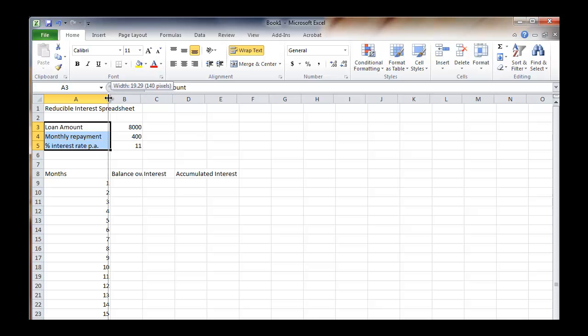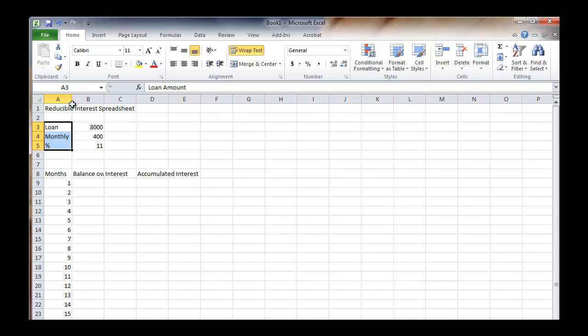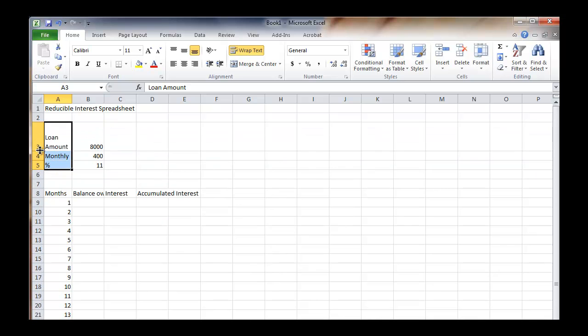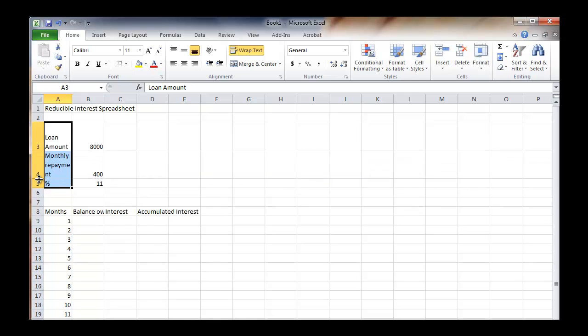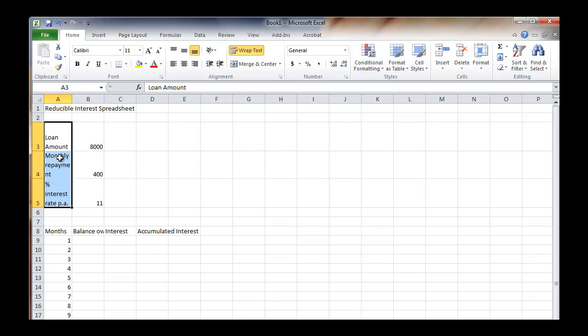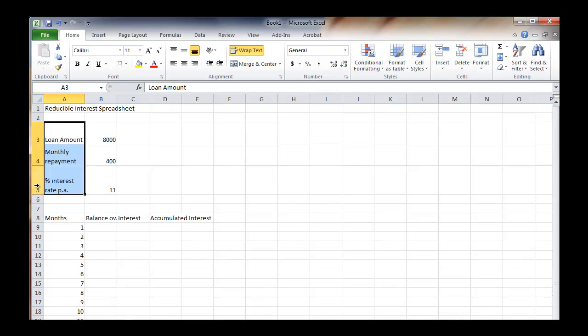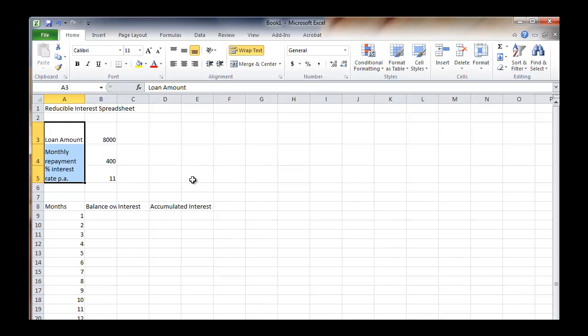Now you can't see that at the moment, but if I make that column narrow again, then some of my words have disappeared. What I want to do is change the height of those rows. So I can come over here and drag down. And then you can see that the height of my row has actually changed. Now again, it's still a little bit narrow because some of my words don't fit in. So I just adjust it as I need to. Okay, that's starting to look a bit better.